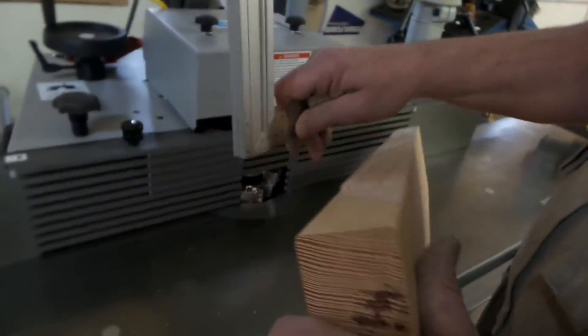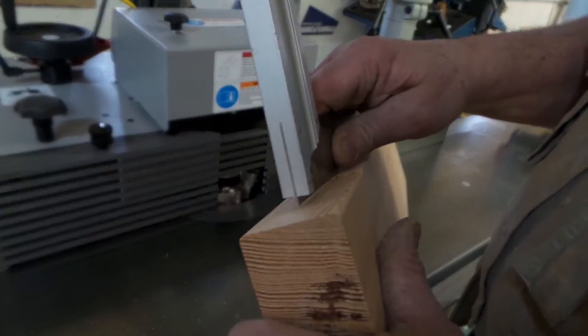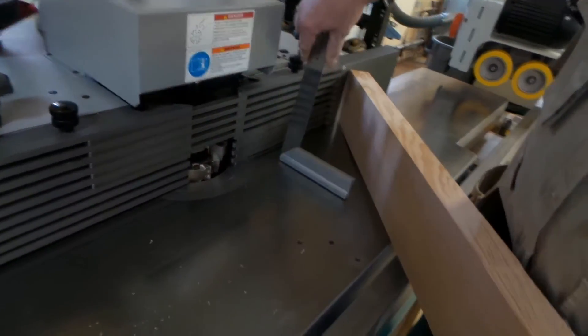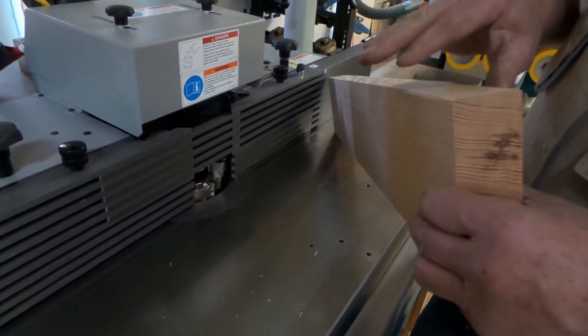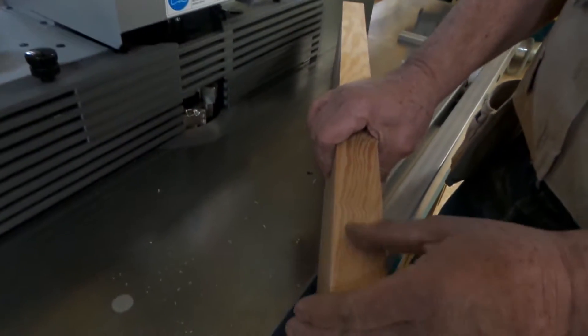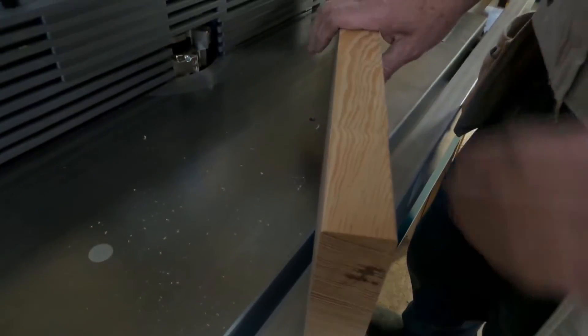To do this, your fence has got to be set very precisely. The fence on a shaper is just like a jointer. It's got to be perfectly square, perfectly coplanar, one fence to the other. Once you get that dialed in, it's pretty easy. I think of it as a jointer, but it's leaving me a nice, clean edge here.